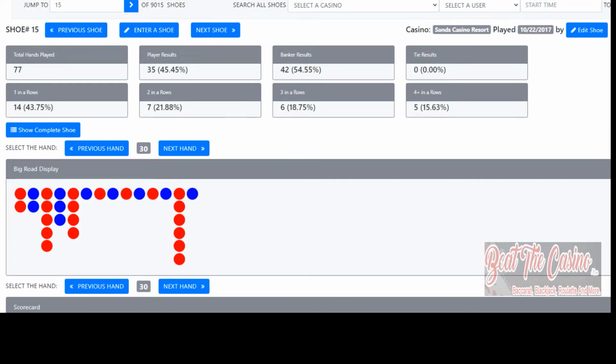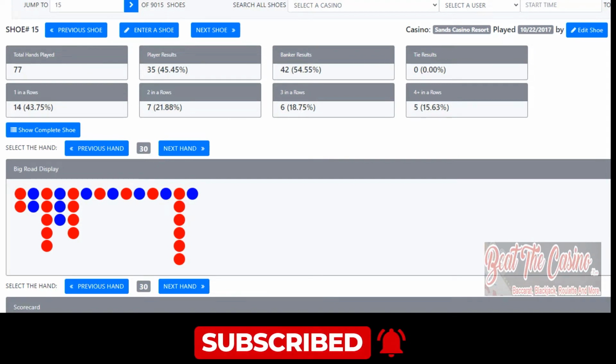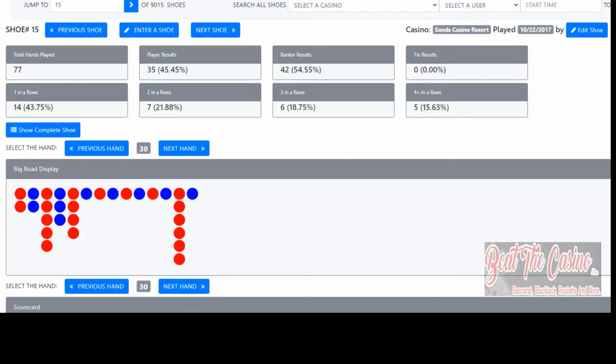I wanted to go on to the second, probably the best bets in Baccarat here to follow through with this series. I'm going to talk about some of the basics of second liners. At its core, this is probably one of the simplest ways. There's a lot of other ways. If you're interested in this, come on down to Beat the Casino and join the club and talk to the professional players. We have lots of variations on playing second liners, but at its core, this is certainly one of the most basic ones that you can start to understand and what to look for. Hopefully this will lead you on the way of being successful at it.